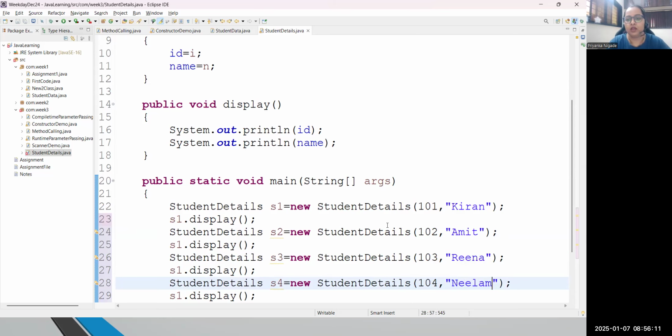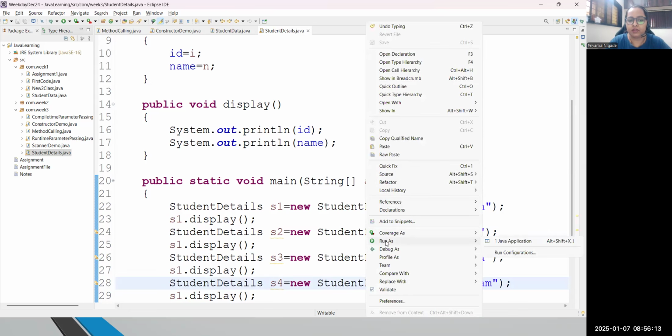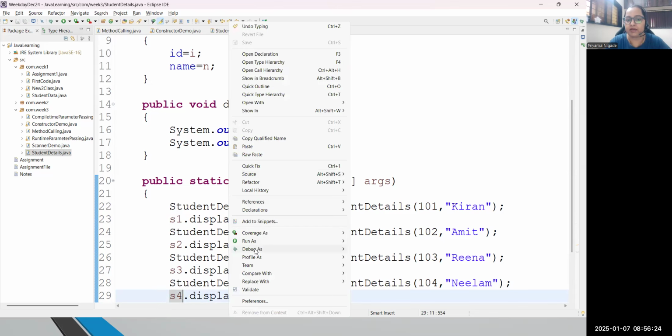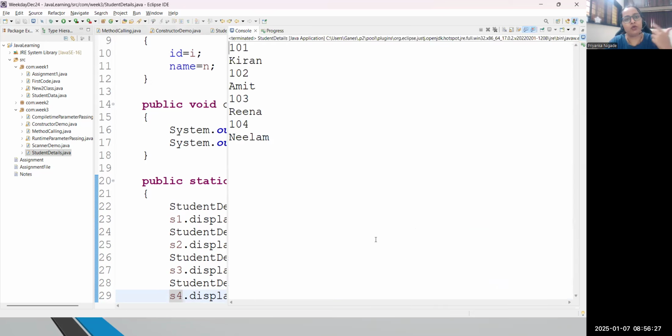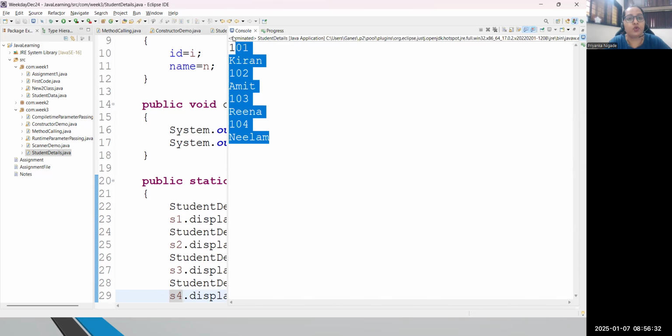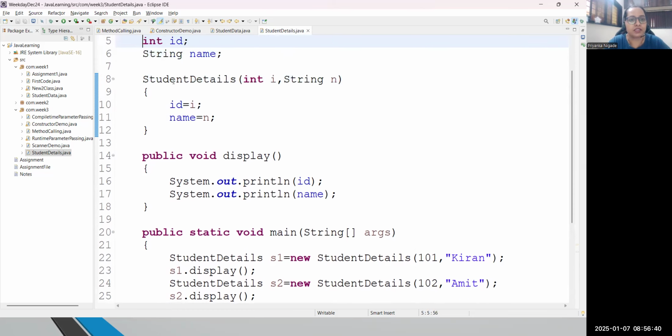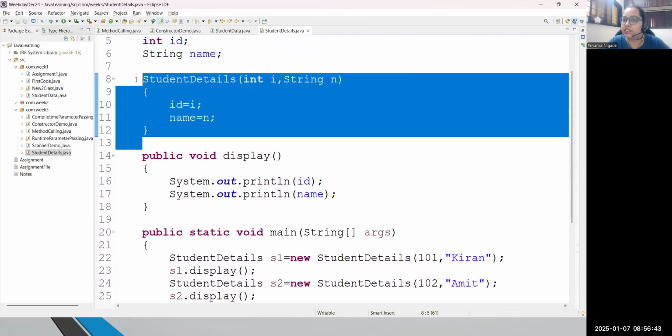Neelam. That's it. So at this moment, if I run the code, we need to use the same object. This is the S2 object, this is the S3 object, and this is S4. Then only you are able to see the updated result. Now the same logic I'm able to reuse, or write, with the help of the constructor. And this is a better approach, yes or no? Because every time your constructor is initializing that object. So this is how you can declare a parameterized constructor and perform the initialization part, and then that local data will be assigned to the instance data and you will see the result.